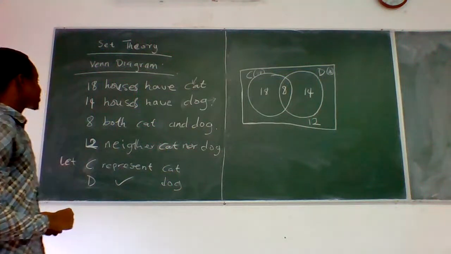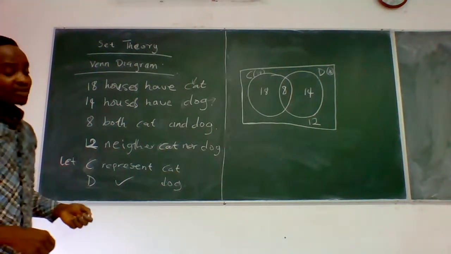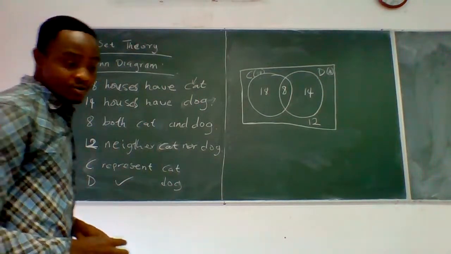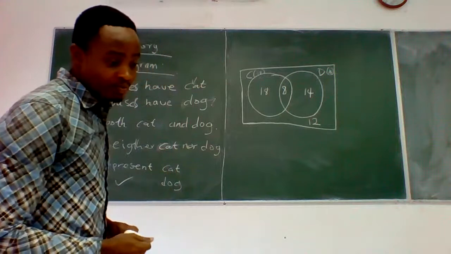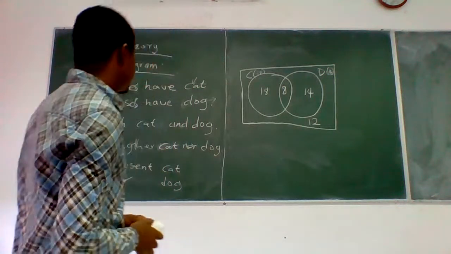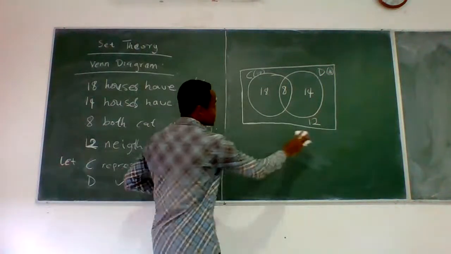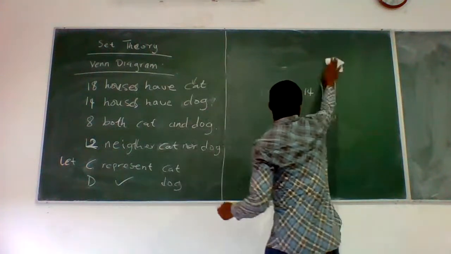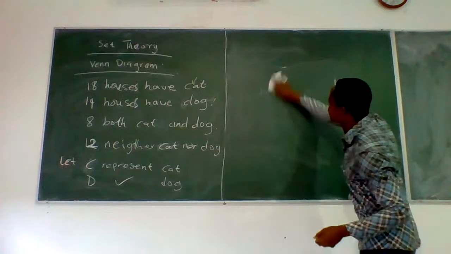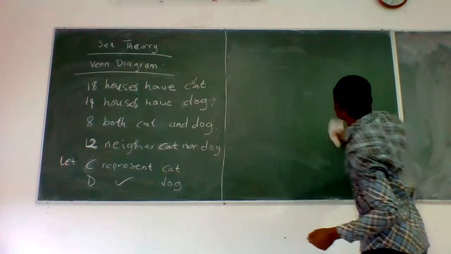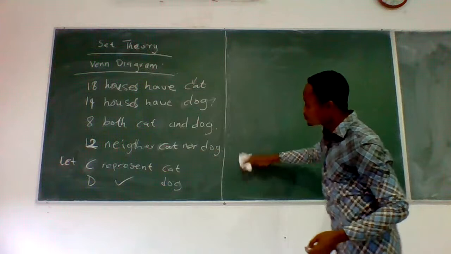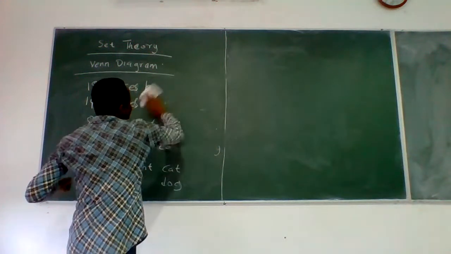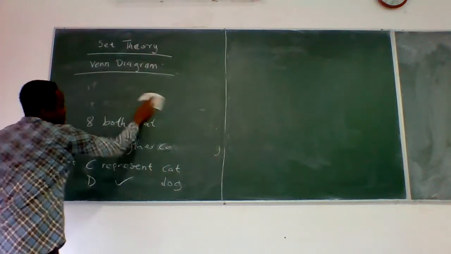But I'll give you a more complete example on the Venn diagram by solving some BECE questions. I would like to solve one or two questions that you may see in your course or BECE. So that's how we represent it. Anytime you see something like "both", it means intersection. When you see something like "or", it means a union. A or B means union. So now let's take more concrete examples.